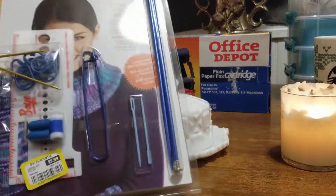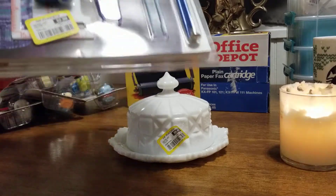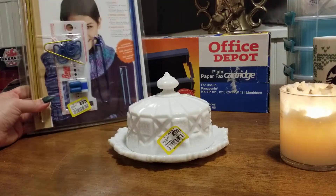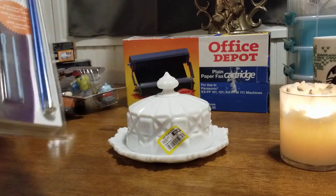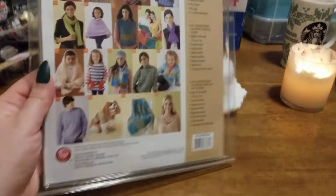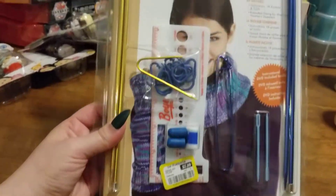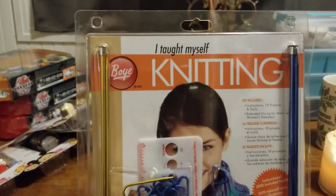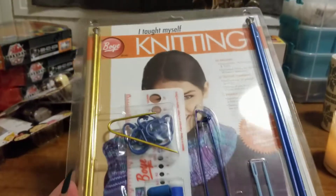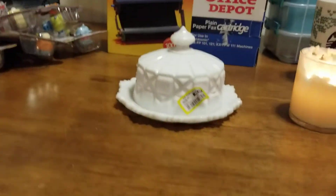At that same store, I ended up getting this knitting kit. This was $2.99. This is brand new. I taught myself knitting. The comps range anywhere between like $10 to $15, so I think I have this one priced around $15. This one has like all the gadgets for somebody who wants to start off learning how to knit. For a couple bucks, I thought that was going to be a good flip.